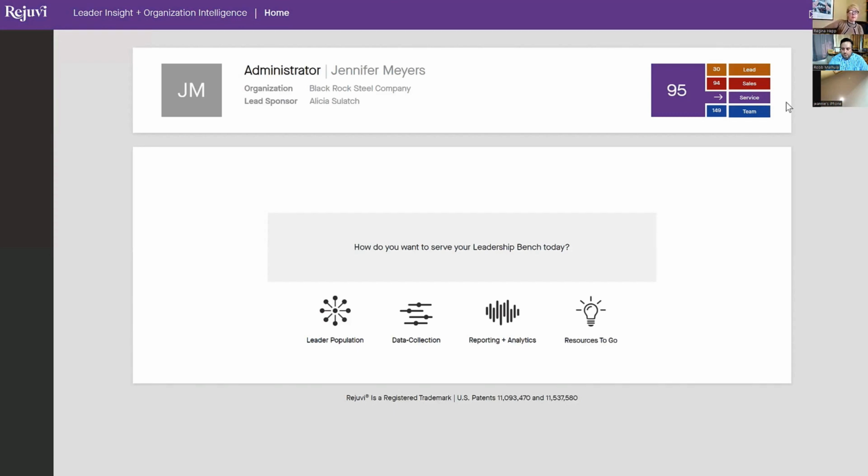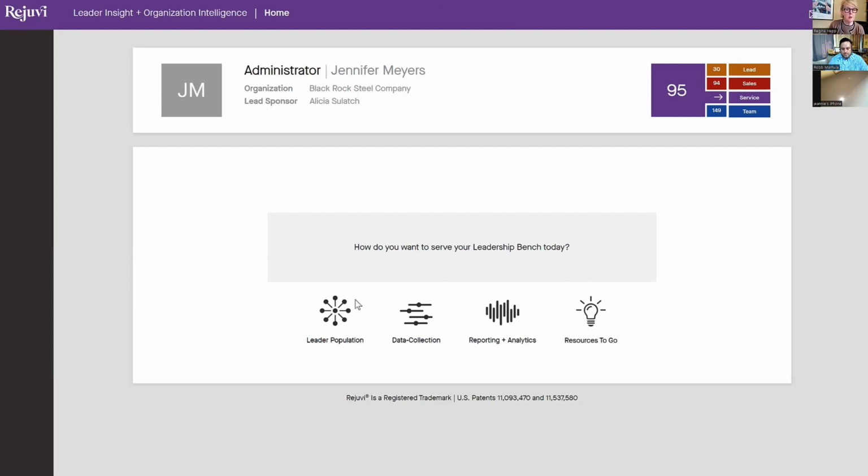So there are these different worlds, but when you get out there, it's asking you, how do you want to serve your leadership bench today? In this case, you're logging in as the administrator, whose name is Jennifer. Think of me as Jennifer. It asks: leader population, data collection, reporting analytics, or training and development through the resources to go section.